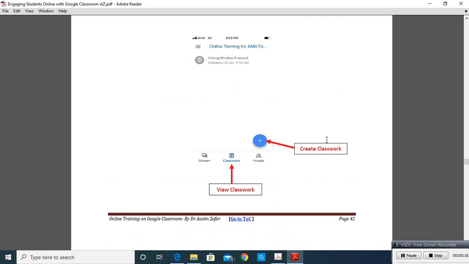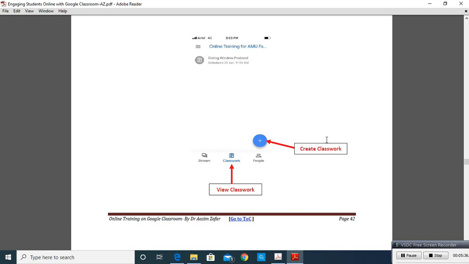From this calendar you can select the due date and time, and then set it as a due date for the assignment. And once it has been set, you can schedule it or you can assign it right away. So this is how you can assign the assignment to the students.